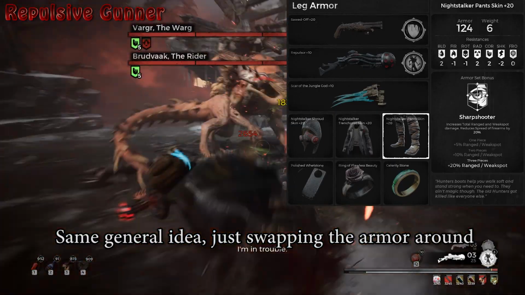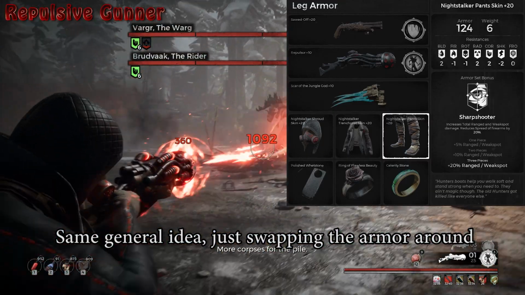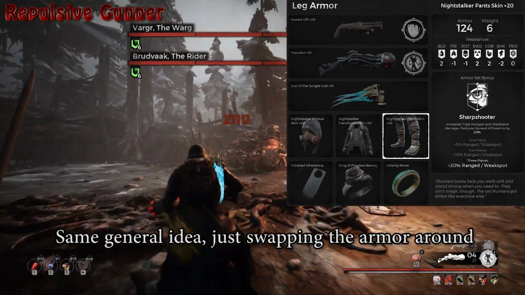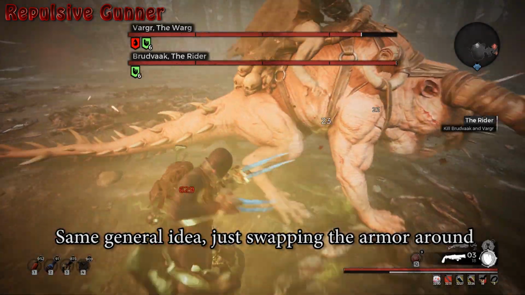So let's start with the actual shotguns, and the several we have to choose from are the Sawed-Off, the Coach Gun, the Shotgun, the Repulsor, and the Spore Bloom. Each have their own advantages and disadvantages, so let's discuss them briefly.